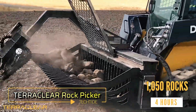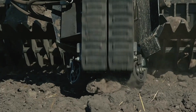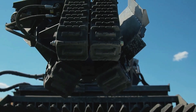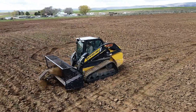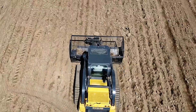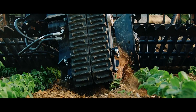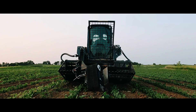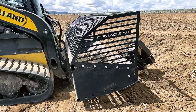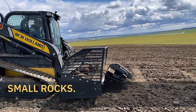Terraclear Rock Picker. The Terraclear Rock Picker is designed to make field clearing easier and more efficient. Capable of picking up objects from 10 to 66 centimeters in size, it even handles deeply embedded boulders and cobbles with ease. Operating at an impressive rate of 600 rocks per hour, it saves time and effort while preparing fields for planting. Designed with farmers in mind, Terraclear ensures clean and loose soil, reducing the risk of damage to combines and rakes. For those unable to purchase the machine, Terraclear offers a convenient field cleaning service where a specialized team will come to the site ready to clear the land efficiently.